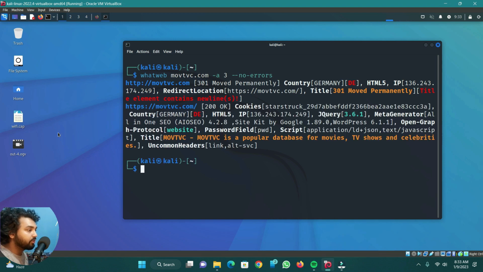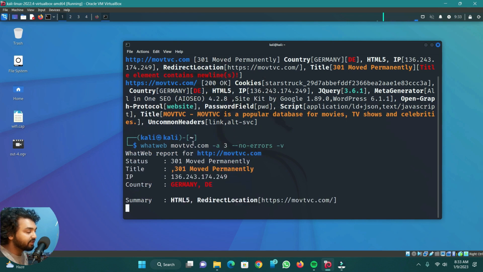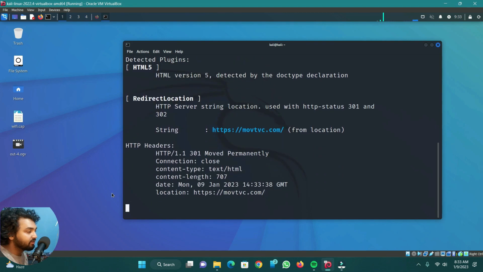So what we get here is something different from the previous scan. Here it is showing IP address, jQuery version, and meta generator, All in One SEO, and also the password field. If we use -v here, we can read it more clearly.